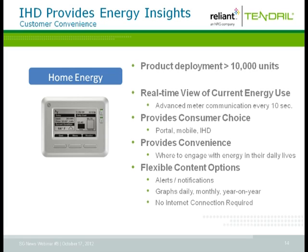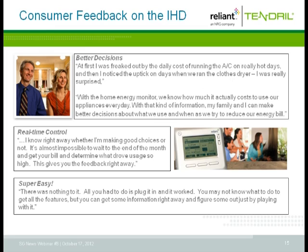Thank you, Mark Smith. Mark mentioned earlier that we've distributed over 10,000 of these devices, and over the last 18 months or so, we have used numerous techniques in order to get these into customers' homes. In some cases, we decided that the best way to get it out was to bundle it with an electricity plan. So if a brand new customer called our call center and signed up in an area where the home energy monitor was available, and they had a single-family home, we would include it with their new customer information as a welcome gift, if you will.